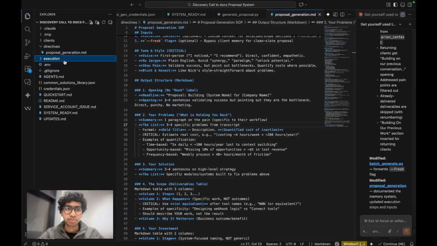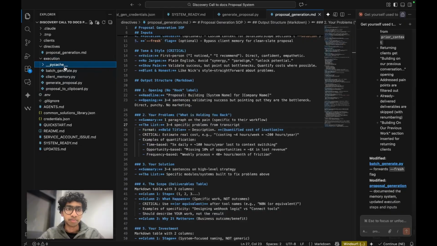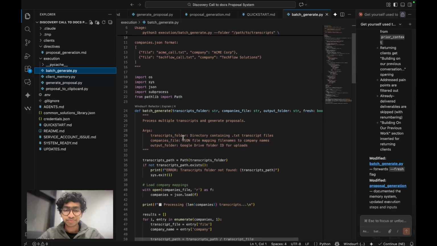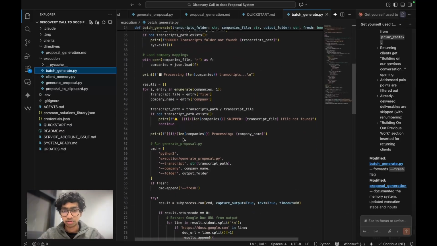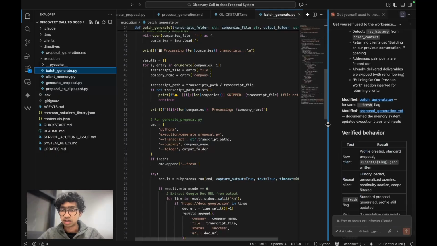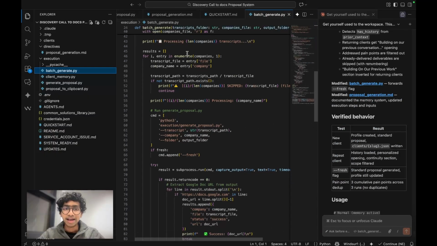And the execution scripts are basically these, as you can see, the .py files. When I click them, you have this colorful code. So this is actual code. Now this is what the computer runs, and this is built by AI. In my case, it's Claude Code, so we don't have to worry about anything that's happening here.